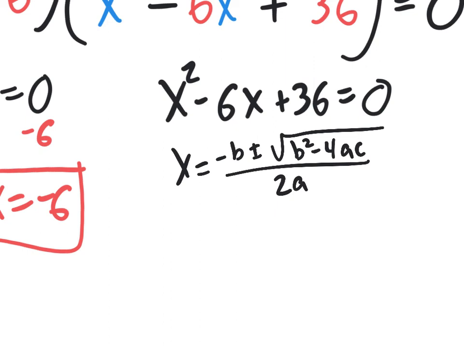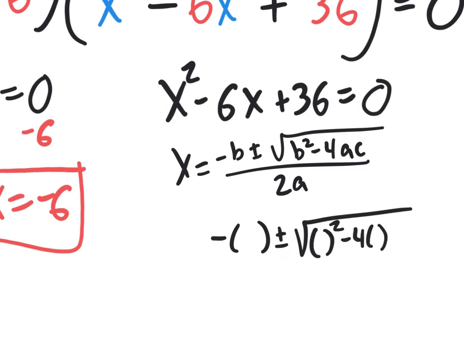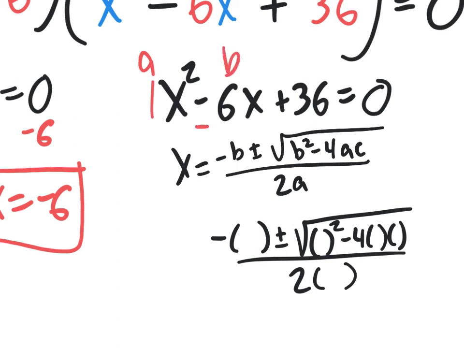And when we use this quadratic formula, we use parentheses when we plug in our a's, b's and c's. B squared minus 4 times a times c, all divided by 2 times a. So let's identify our a value is 1, our b value is negative 6, and our c value is 36. So we have a negative 6 here, an a value of 1 right there, and a negative 6 over here, the a value of 1 right there, and the c value of 36 over there.